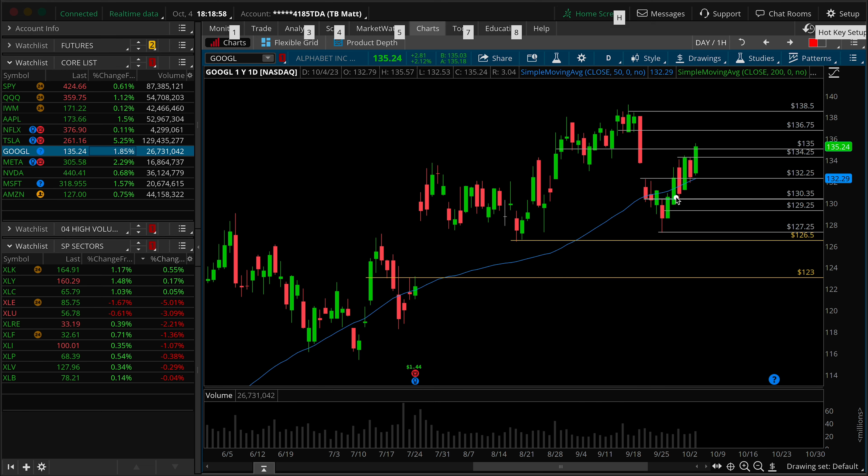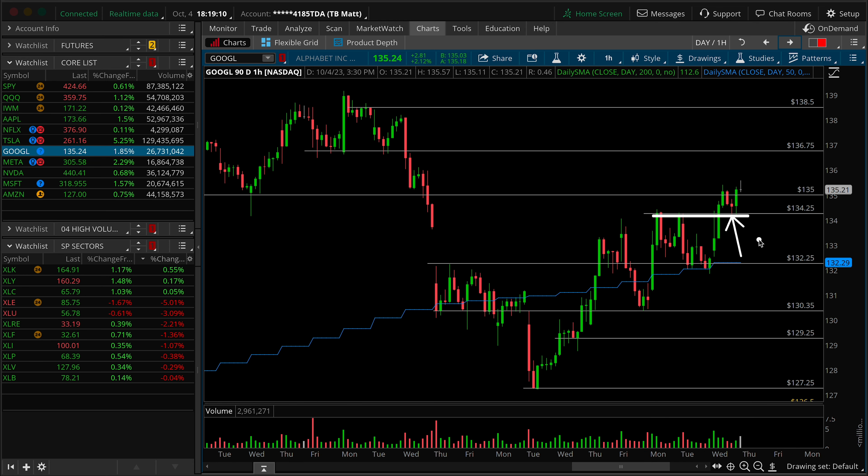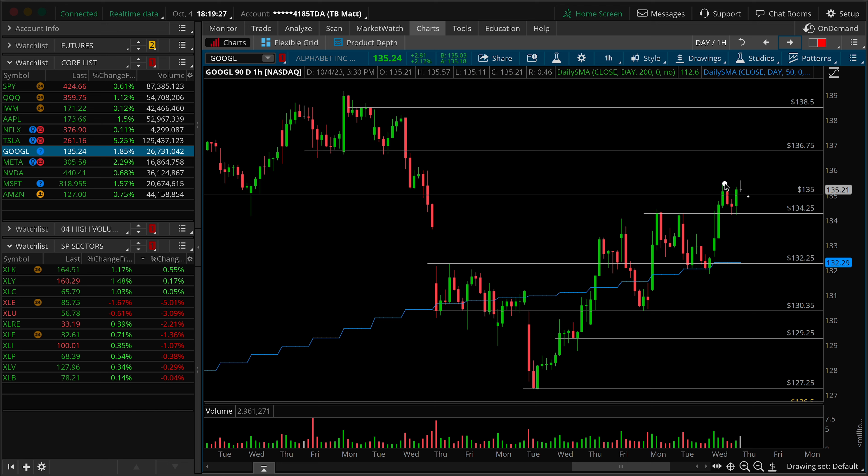Next up is Google. What's going on with Google — continuing a slow grind in the upward direction. It's a day up, day down pattern, but we did have an inside day breakout to the upside on today's session. On the hourly timeframe chart, it's breaching these highs and consolidating beautifully into the end of the day. The trade setup is very straightforward: if we're above 134.25, looking for further bull flag consolidation above the top of the prior range, and continuation brings us to the stronger retest around 136.75. Falling back down underneath 134.25 is only a short if this has the potential to turn into a 15-minute double top — if we get a 15-minute lower high back within this range, the target is the bottom at 132.25. I would want participation from the broad market in the downward direction to trade that short.